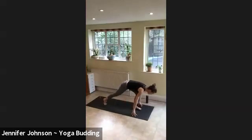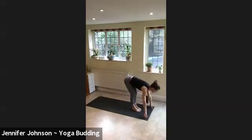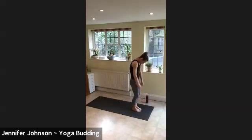Inhale, high lunge or standing split. Inhale, halfway lift. Bend the knees if you need. Exhale, fold. Bend the knees now. Inhale, roll up through ragdoll. Exhale, hands to the temples. And release.